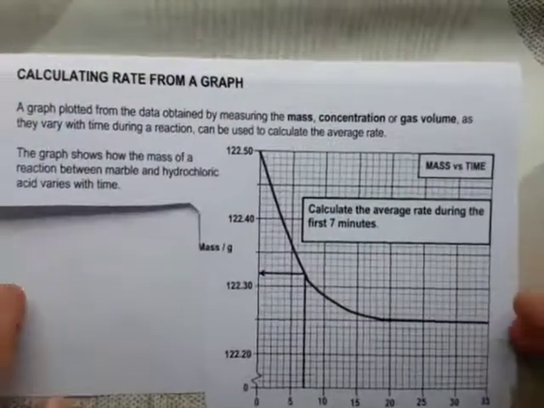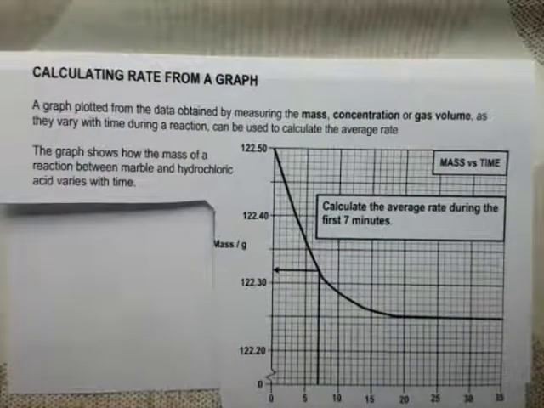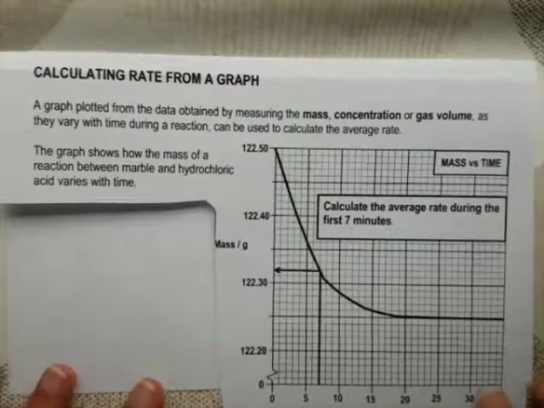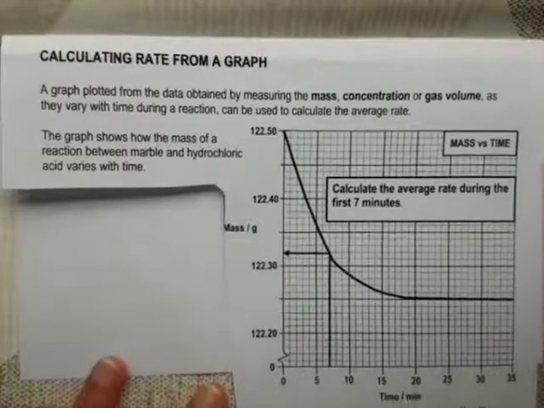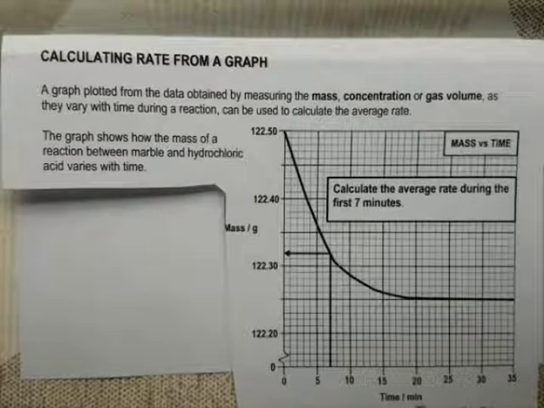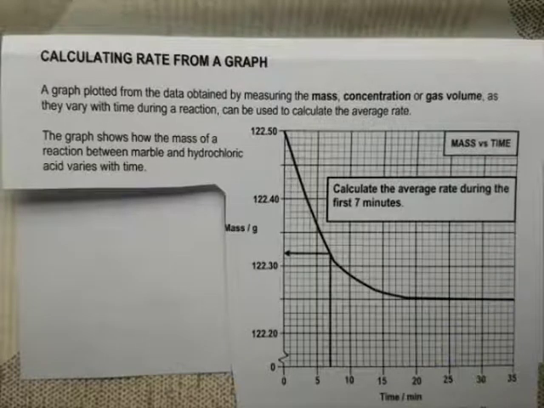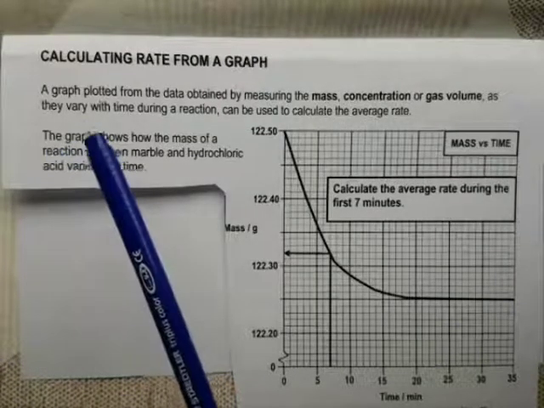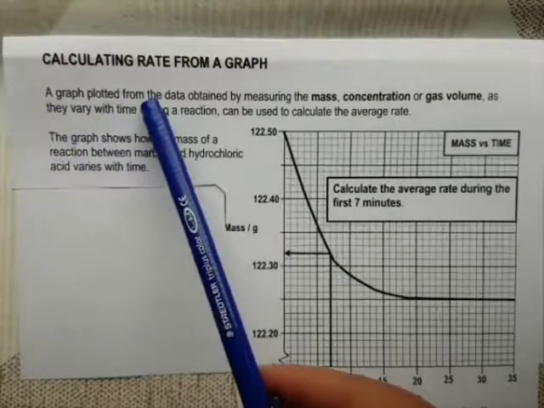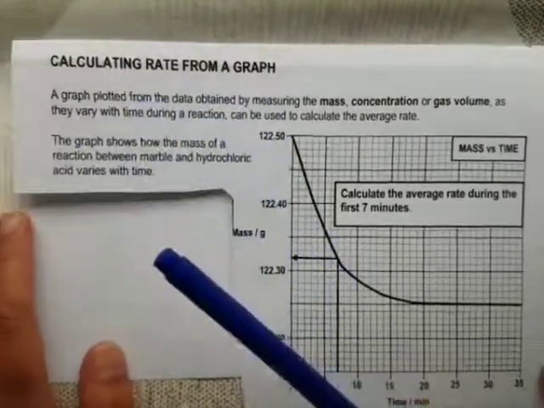Right. So, calculating the rate of reaction from a graph. I don't really want you to copy this graph out in detail, but what it might be worth doing is making a little sketch of the graph. I'm going to leave you to decide how you want to do this in your notes. You don't have to copy out the graph. What you could do is just copy out the working that I'm showing, and then you'll be doing more practice questions like this anyway.